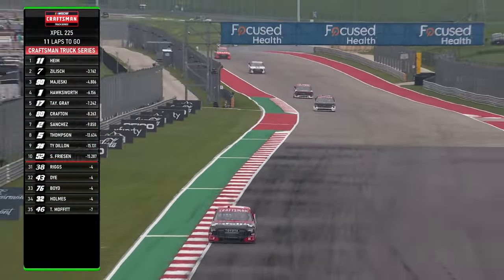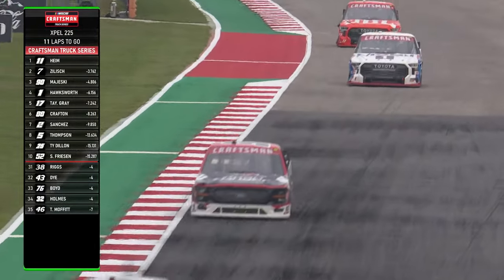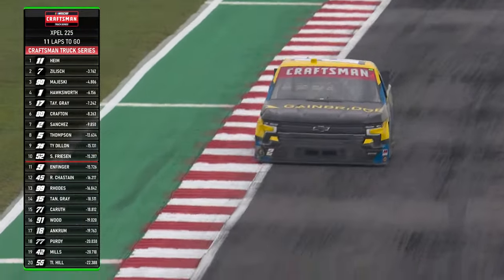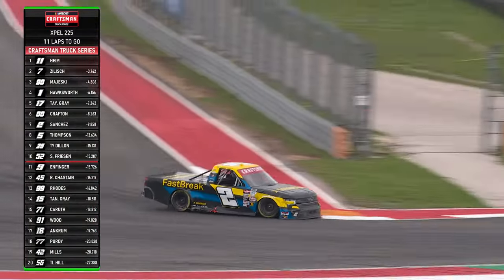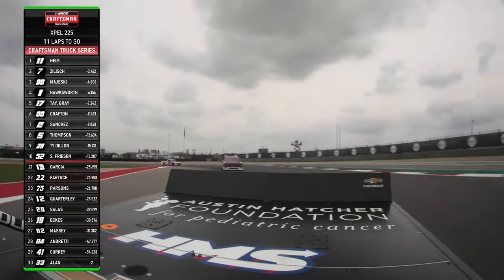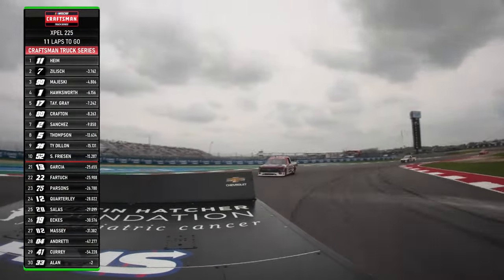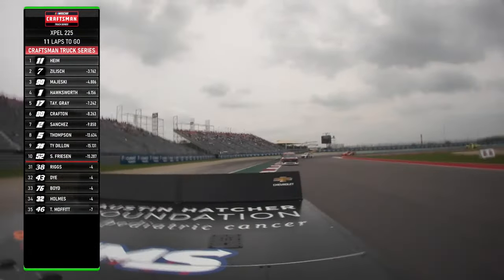We talked about Corey Heim stepping it up. The last 2 laps, he's been faster than Connor Zilisch and run the fastest laps of the race. So he felt the pressure coming, and he stepped up and said, not so fast, son. Really, really fast laps. Several laps now under the two minute 14 second lap. If he could just hang on, if he finishes second in his debut race, I guarantee he'll be disappointed, but it'll be quite an accomplishment for what all he's been through.